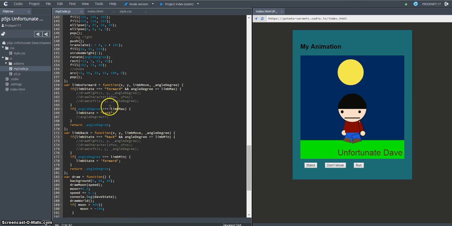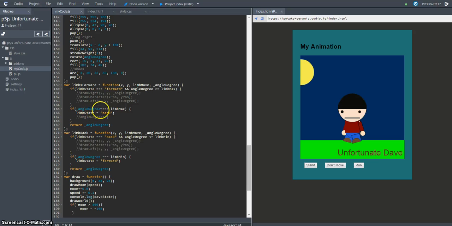Here's the limb forward, limb back. If limb state equals limb forward, and angle degrees, which in the beginning is 0, is lesser or equal to limb max, it's forward.